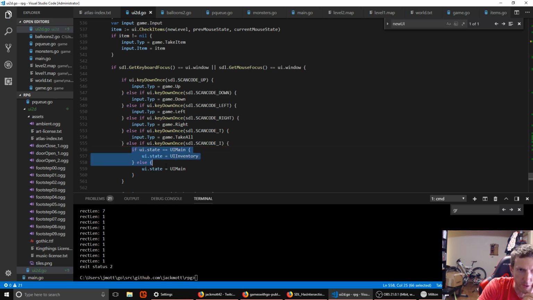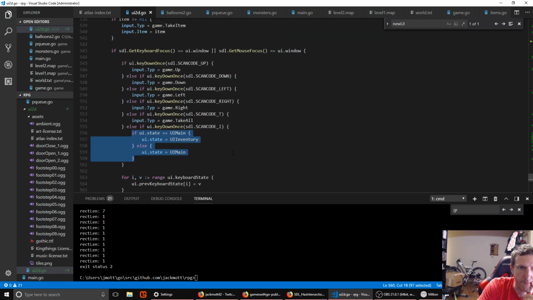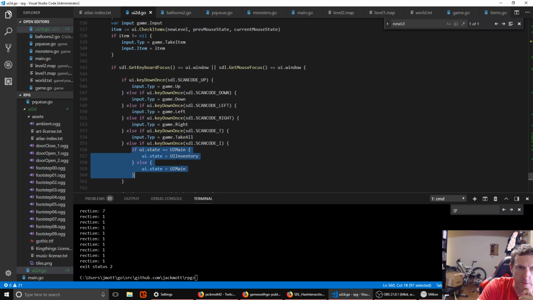And this sort of logic with the states is no problem when you only have two states. But games often end up evolving to have dozens or hundreds of states, at which point managing it with if and else statements everywhere gets to be horrendous. And you can actually build kind of state machine systems to formalize it a little bit to make it easier. It's a common thing you see in games. If we go with this long enough to start having a lot of states, we might implement that.